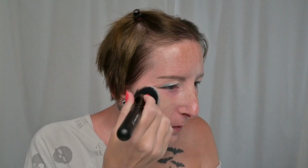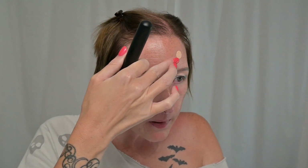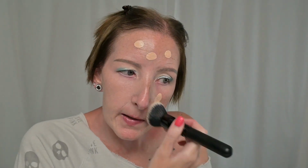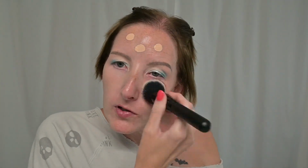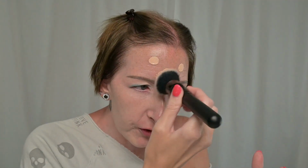Oh yeah. So this is blending out really nicely. It says that this is a medium buildable coverage. Now, I have seen a lot of reviews on this, and a lot of people have said that the foundation is good, but the lasting power just isn't there. Typically, I don't wear foundations for a super long period of time, maybe 5 hours or so, depending on the circumstance. As far as longevity, I'm probably not going to be able to review that for you guys.